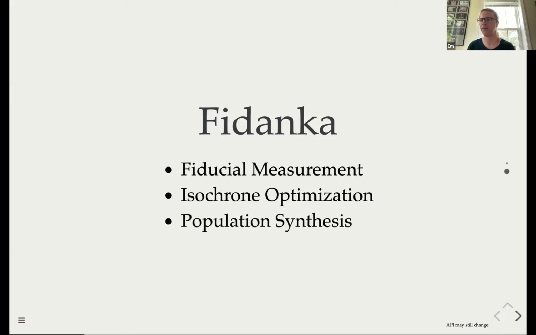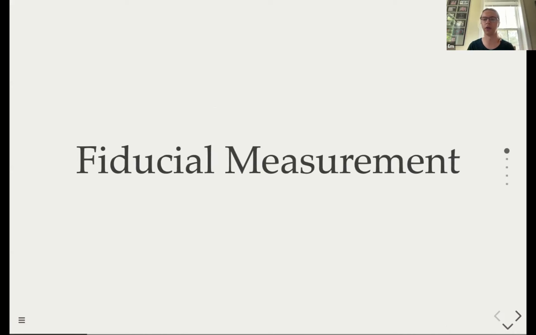And then as a side effect of its handling of isochrones, it turns out it's relatively straightforward to take that and transfer it into some relatively rudimentary but still useful population synthesis. So I'm going to go through each of these three pillars. For each of them, I'm going to mention perhaps some novel things that Fidanca is doing. Again, I'm not going to get too deep into the algorithmic complexity. Feel free to ask me any questions if there's a Q&A session later on, or send me a message at my email if you want.